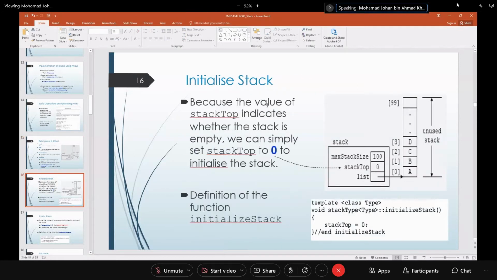So how do you initialize the stack? When you initialize the stack, this is the maximum stack size.